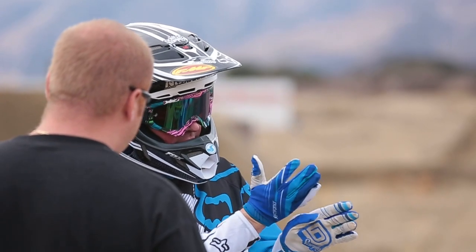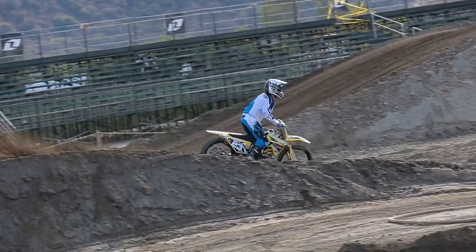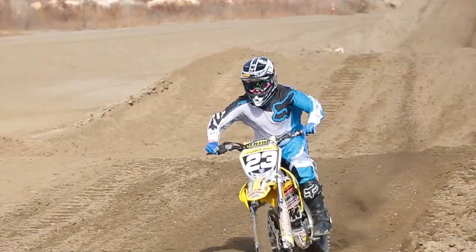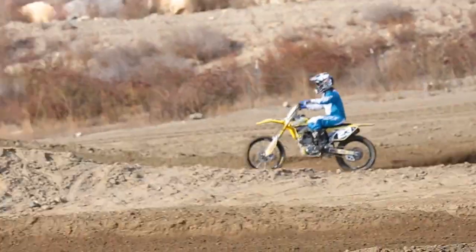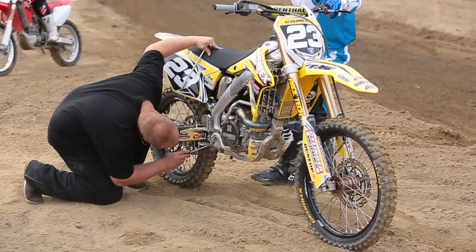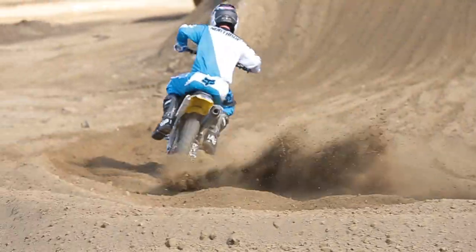Then we tied it in with some Racetech suspension. They did some gold valving and we started off with the stock spring rate. Things were alright, but I felt the forks were being a little stiff. We actually changed the front fork springs to a slightly softer spring — I liked that a lot better. It tracked a little better coming into the corners and handled better in the braking bumps. We left the rear stock spring rate the same but put a Racetech spring on it, which worked out great. The tracking coming out of the corners was good and it stayed really stable coming in. The only other thing we did on the shock was speed up the rebound a little bit, so it came into the braking bumps a little smoother and tracked a little better. Overall, great features they've done to this bike — made it a lot faster.